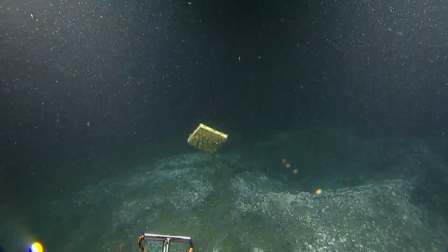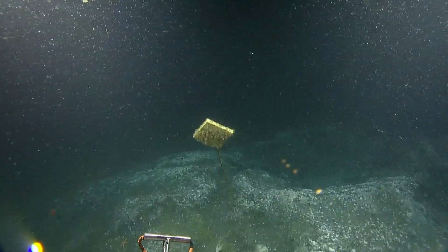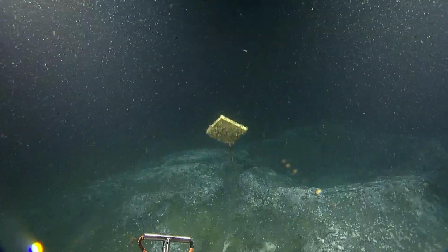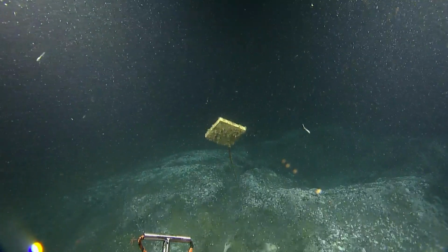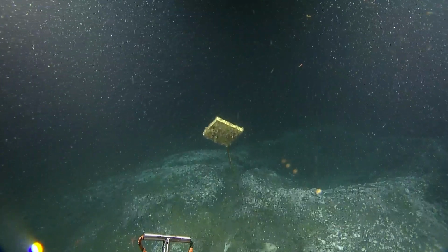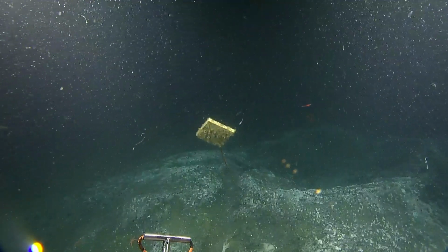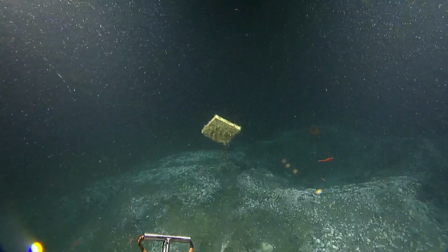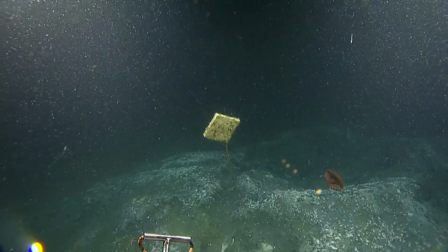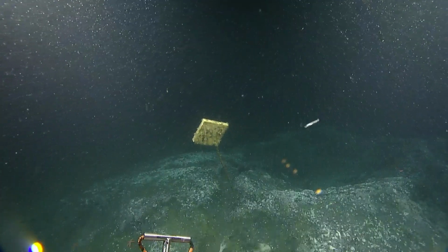And our lead scientist has come in here and showed me pictures from 2019, and she said it did look like this in 2019. She said that these pits can form from possible hydrate dissolution, some sort of possibly tectonic event, that would cause these pits to form but would upset the hydrate balance here. So that was where we saw the hydrate in 2016, so we need to poke around here and look.